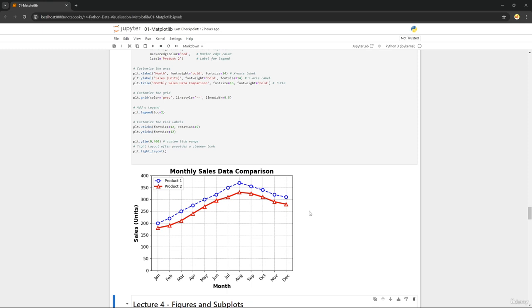Okay, and that's it for our lecture on how to customize and style plots inside of Matplotlib. In the next lecture, we'll have a look at the object-oriented approach to Matplotlib that I've mentioned earlier on. This is usually seen as a better approach than the functional approach, as it allows us a greater level of control and flexibility about how our plots are created.